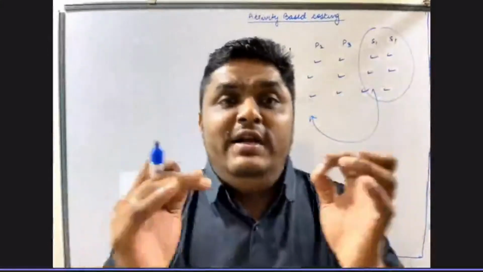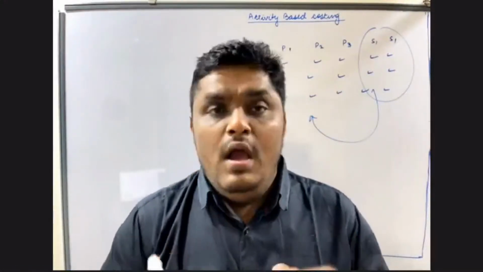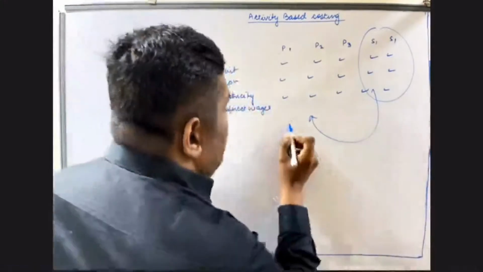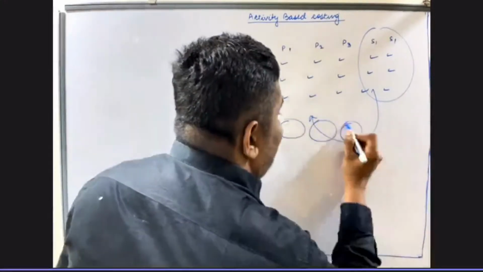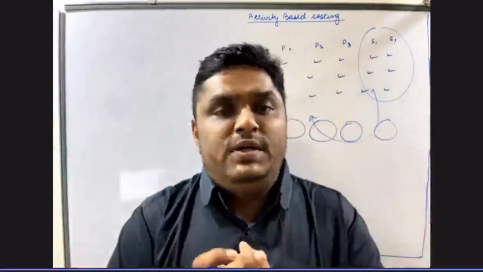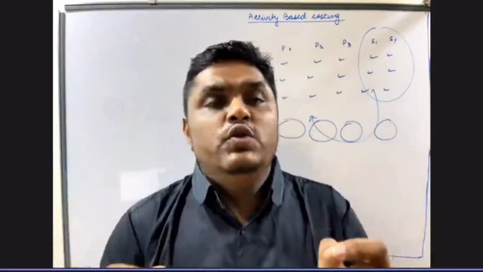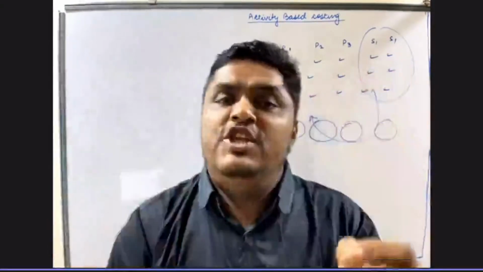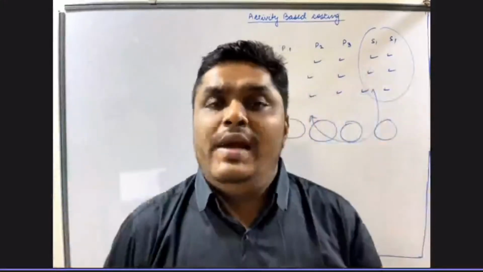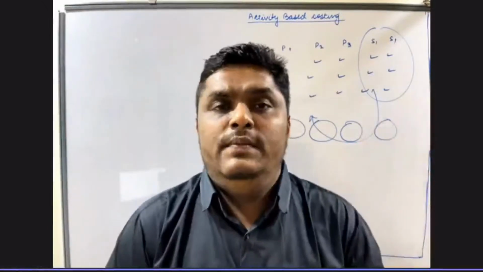Now, after distribution of overheads, we used to identify the basis of absorption and calculate the absorption rate. The absorption rate so calculated is used to charge the overheads of the production department to a particular job or a particular product to calculate the total cost. So this is what we have learned in overheads.